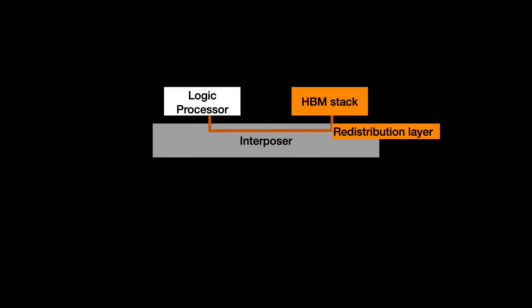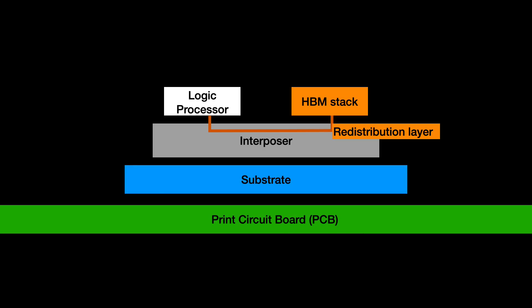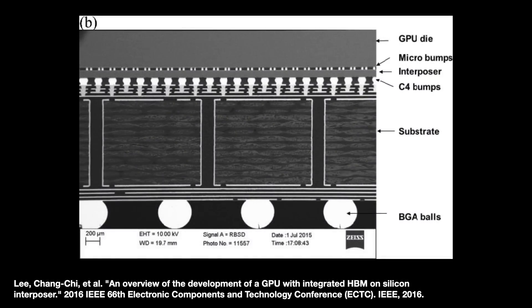These RDL layers can either sit on top of, below, or be a part of what we call an interposer — you can think of it as like a PCB, and they do sort of serve similar purposes. That interposer, in turn, sits on top of a substrate. Traditionally, the substrate provides the package's mechanical backbone — it keeps the delicate silicon die from bending. The chip still has to communicate with the PCB below it, so the substrate and the interposer must also have through vias, which are vertical copper interconnects, running through them. Good rule of thumb: RDLs are horizontal while through vias are vertical. Since the packaging industry is chaos, we should not always expect the interposer and substrate to be distinct separate things — sometimes the interposer does substrate-like things, invalidating the need for a separate substrate.